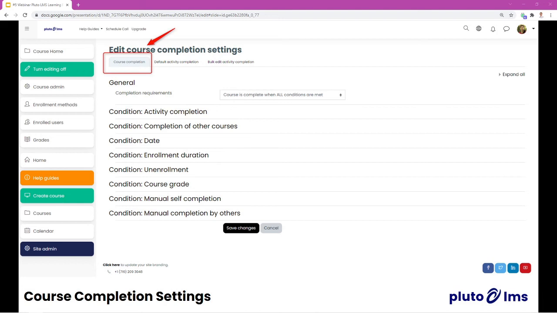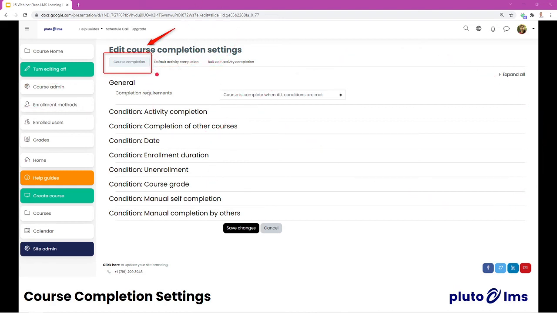In your course completion tool, this is where you can define how a course is completed, and you can go in and either select that all the conditions need to be met or any of the conditions need to be met, and then you can go ahead and select some specific conditions. So a specific grade by a specific date, maybe there needs to be a specific enrollment duration, or some other courses have to be completed. This is where you're going to go ahead and define exactly how this course is completed.